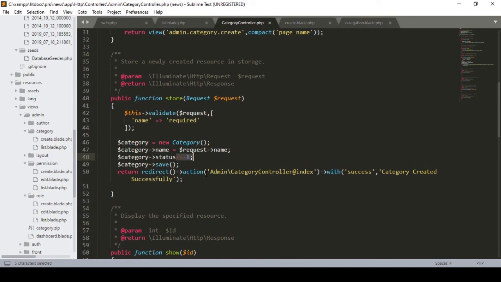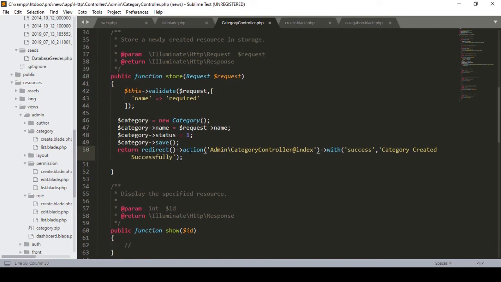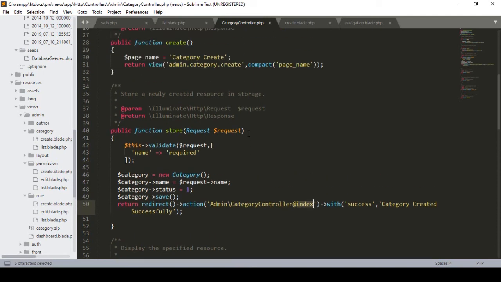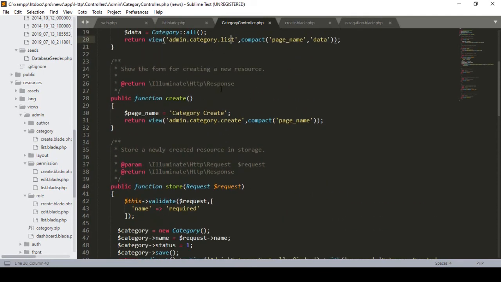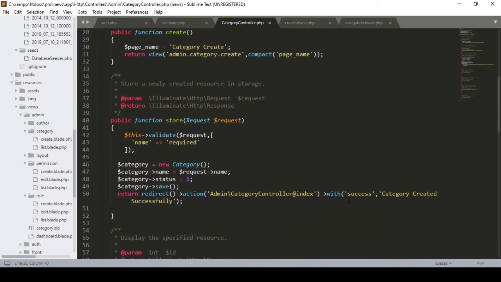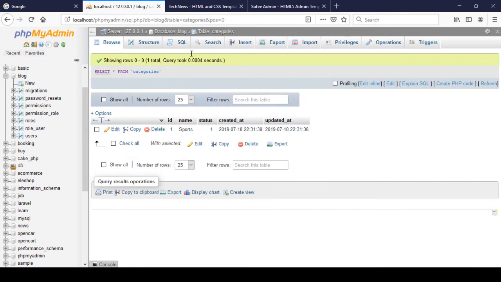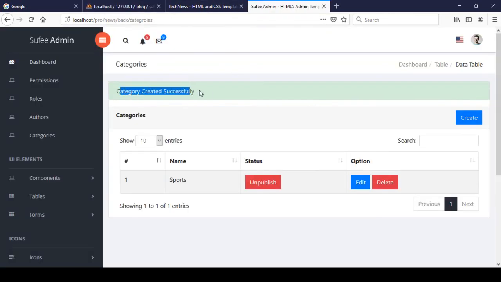For that reason I defined it, and after that I defined that the action is to be redirected to our index, and in our index I already defined it should be redirected to our category list page. For that reason it's now redirected to our category list page, and I also defined that the success message is category created successfully. So now it's showing category created successfully.